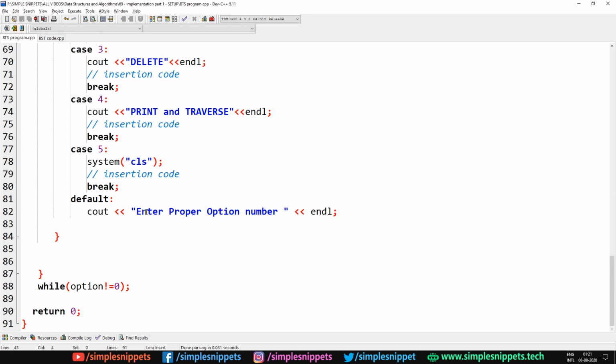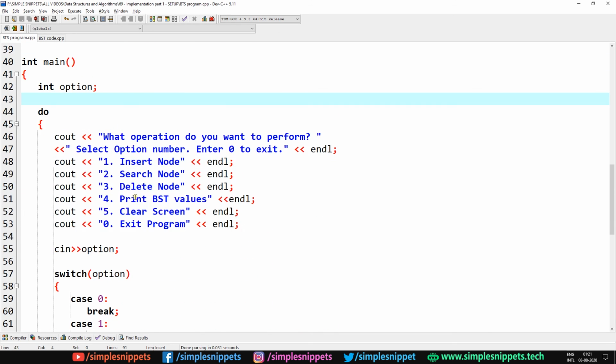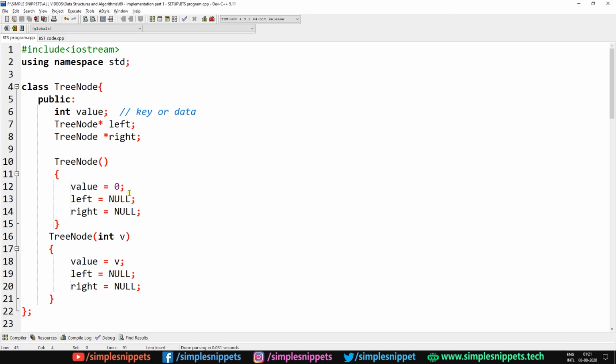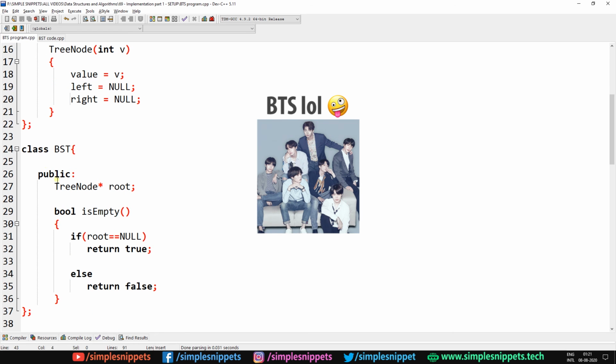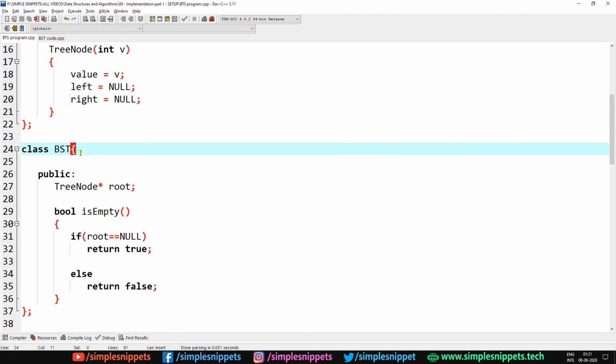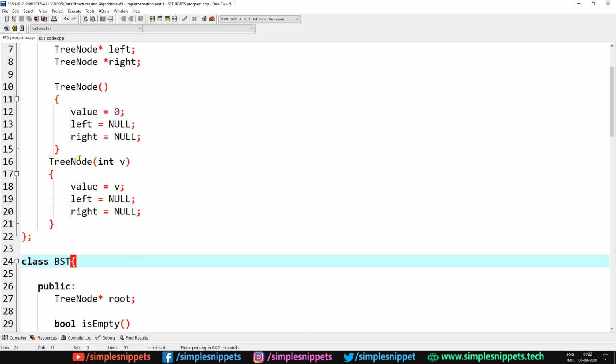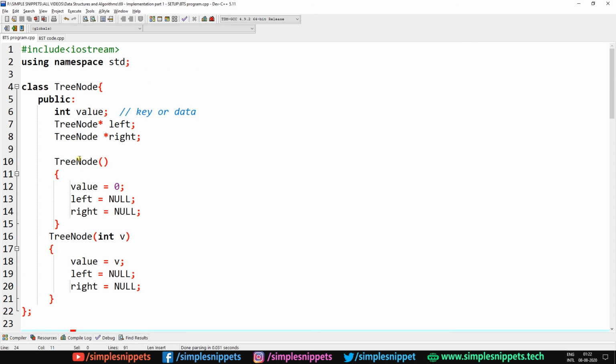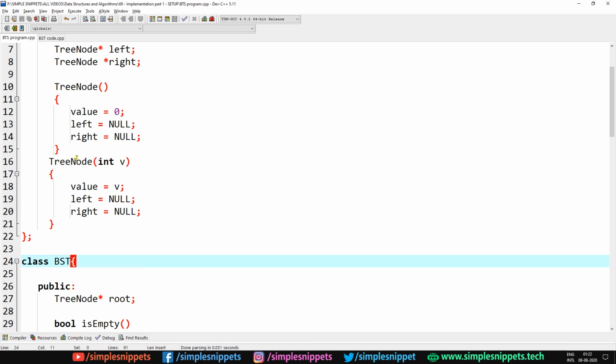We have pretty much typed in the entire structure of our code of our BST search tree program, and I've saved it as BTS, not BST. That's by mistake. That's kind of funny. But yeah, in the next tutorial now, we will tackle the individual member functions and the BST search tree operations. Okay, so I'm gonna wrap this video over here, otherwise it will get stretched and you'll get bored.